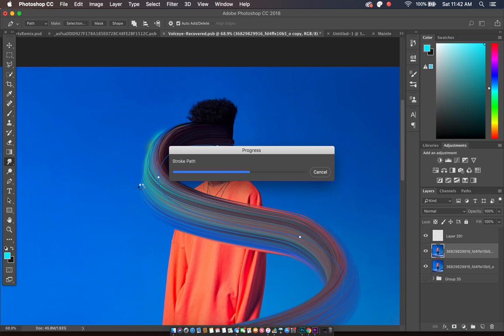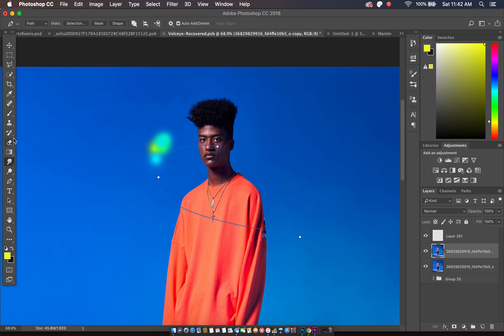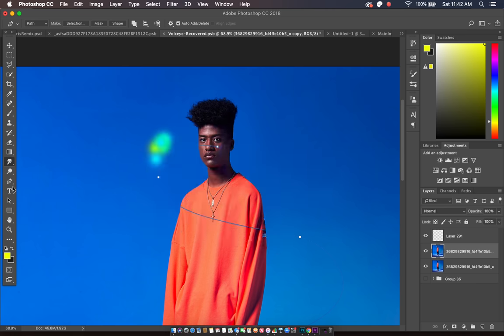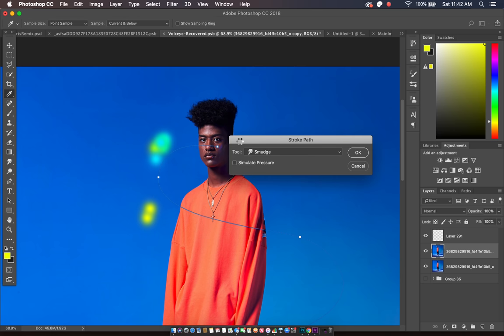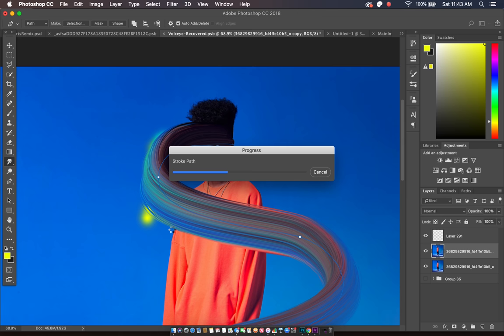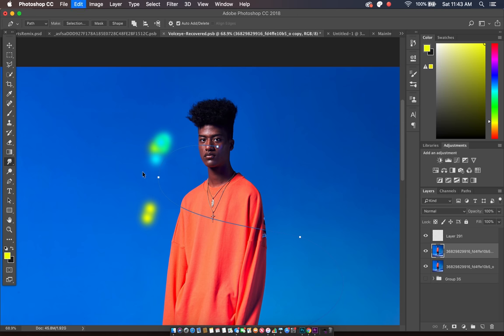I think down in this area too, it could look cool to have something else going on. Maybe some yellows or something. Let's see if that gets picked up. Nope. So yeah, this is just trial and error of finding a spot. All right, cool. So we got a little bit right there. Doesn't look like it really continued through the image, so we're just gonna avoid that spot.